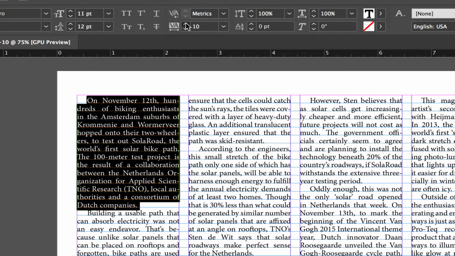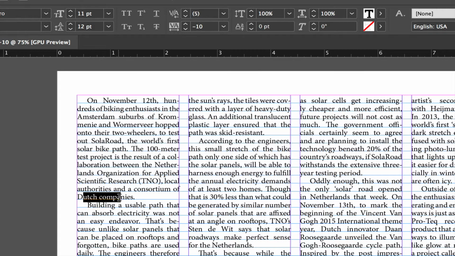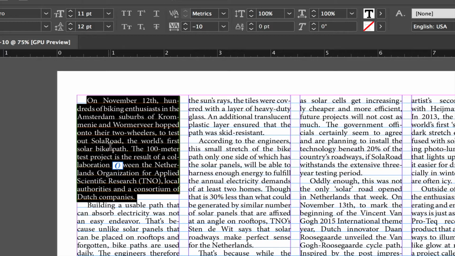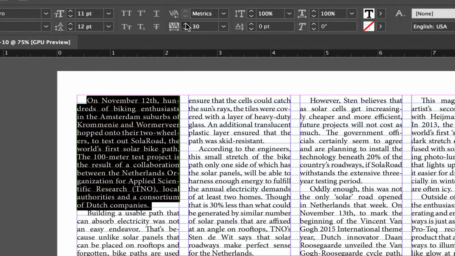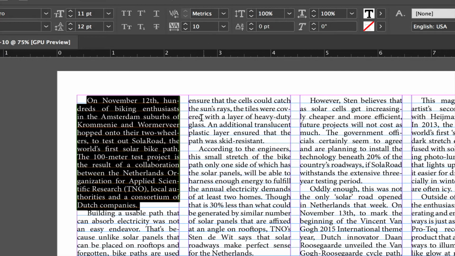If I continue to increase, I can go as much as positive 20, or let's see if I can bring it down to negative 10 or negative 20. Either one of those, positive or negative 10, is just enough to give me a couple of words on that last line, and it actually looks really good. The reason why you don't want to do it too much is because if you keep going, it's going to spread it out way too much, and it's very obvious that you've done something to it. So we'll keep that at positive 10 for there. Let's zoom back out.